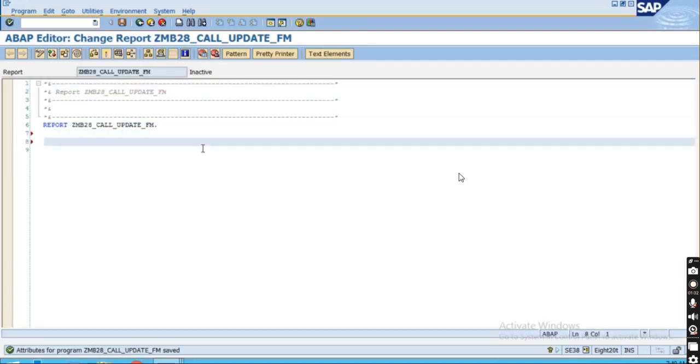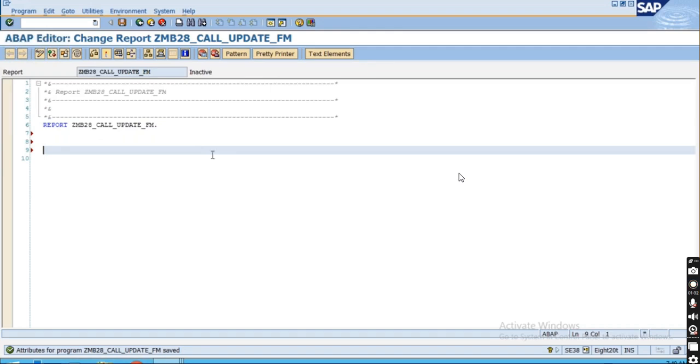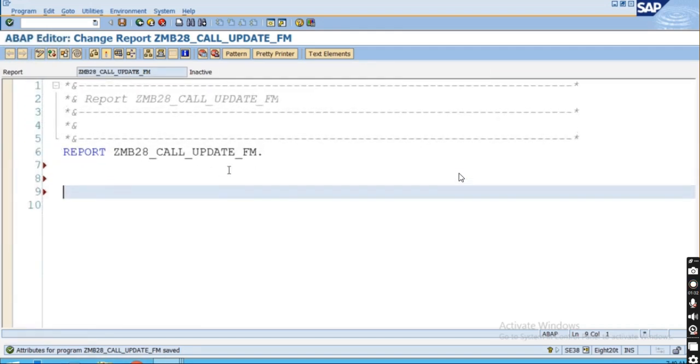Okay. Now my requirement is that this is my program, right? And in this program, what I want to do is that I have one custom table.